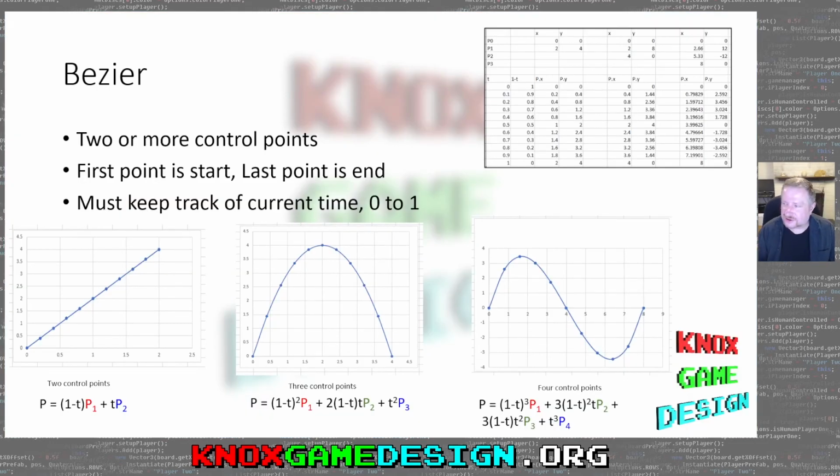Okay, so I did learn something new while I was preparing for this. All throughout school and college, I never really learned about Bezier curves. There are different ways to pronounce it. I think the most common one is Bezier curves, but I believe it's a type of spline. There are multiple splines, and I really didn't look into splines, but I believe this is a special case of a spline. Basically, you've got multiple control points.